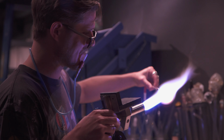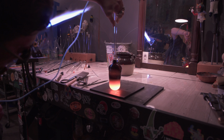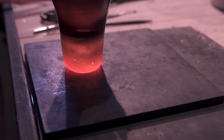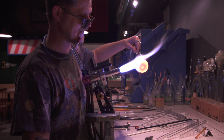Just trying to get a little bit of a back motion going so that the piece has a little space in the back, but when the feet are attached to the front, it'll create sort of a three-point stance. It's obviously ideal for any sort of standing situation.